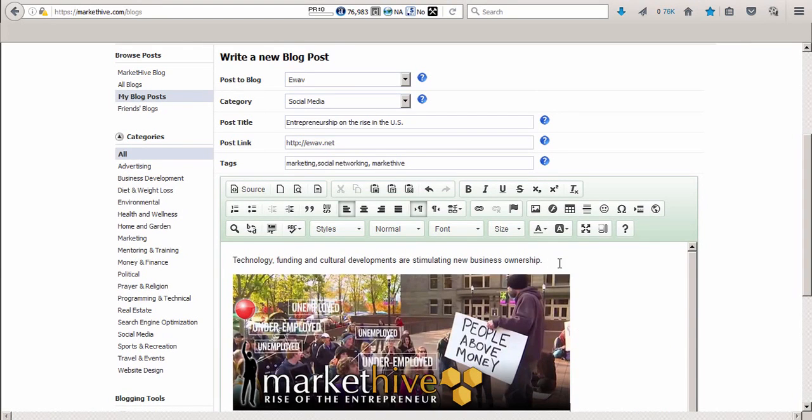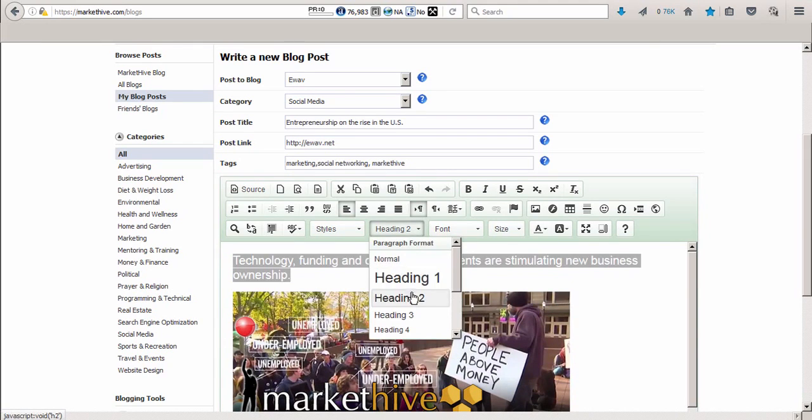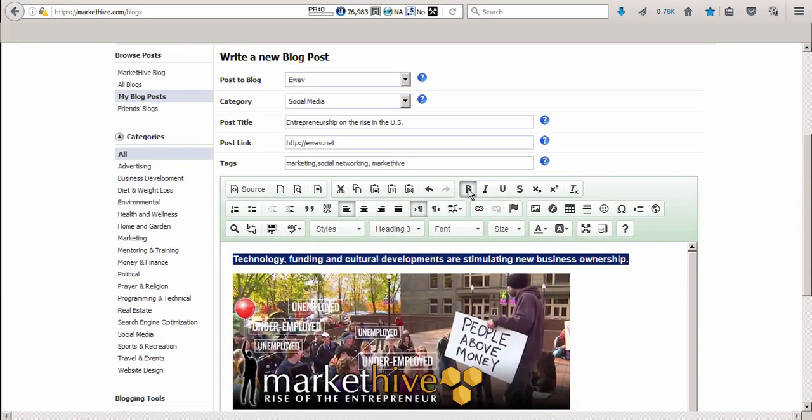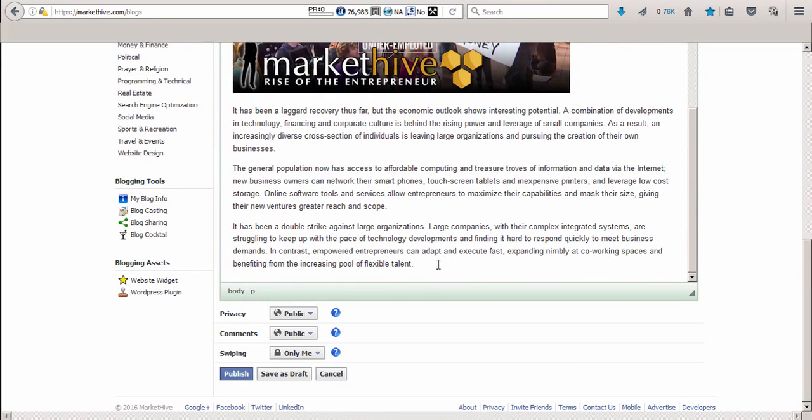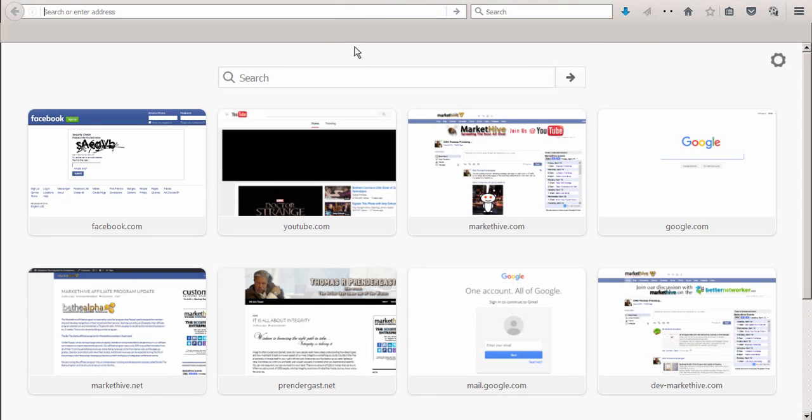Since this does get imported out to a WordPress blog, I want to make sure I keep it within its realm. I'm going to make this a heading 2. Maybe a heading 3. I don't want it to break. Yeah, heading 3, bold. All right, and then right here, I have pulled a graph off of Google, a graph that charts the difference between entrepreneur versus career jobs. This is what the graph looks like.